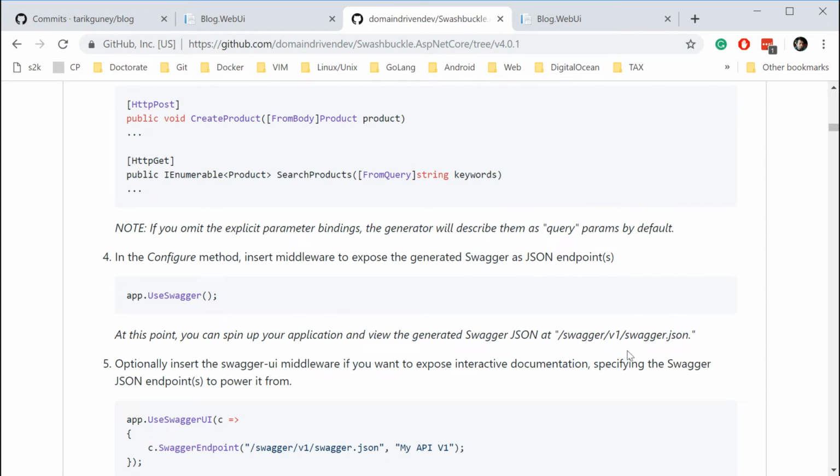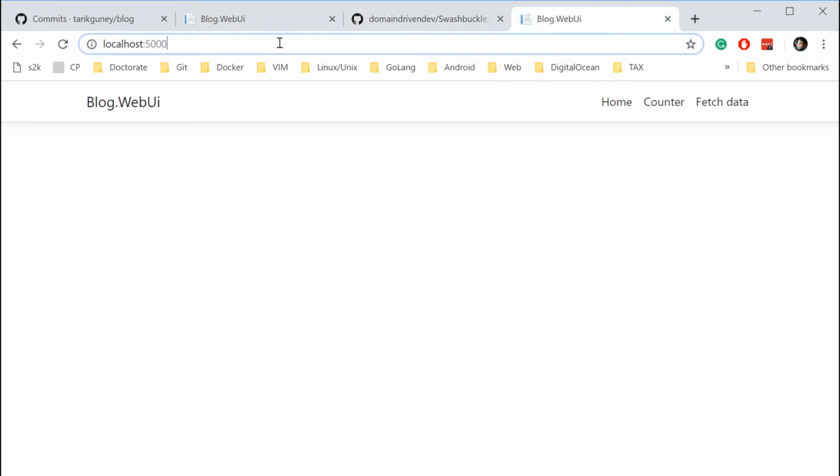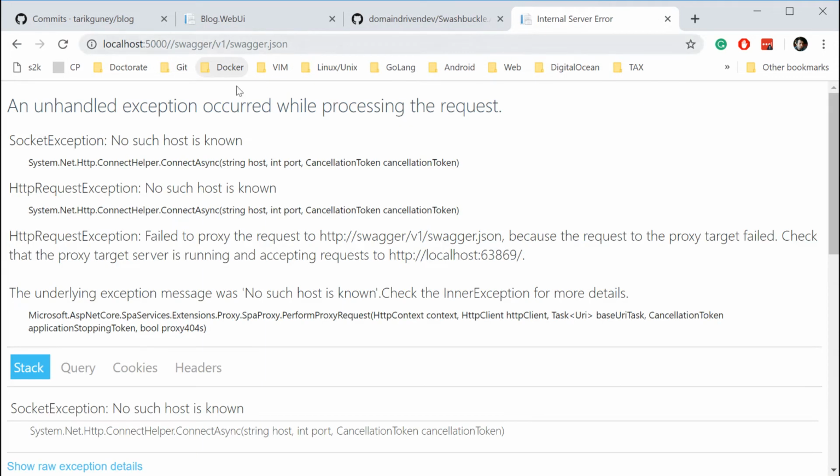Okay, so this is what I forget. I have to say Swagger version 1. So you have to give the entire URL here instead of just a piece of it. So I'm just gonna copy that over here. Now I get the version 1 and Swagger.